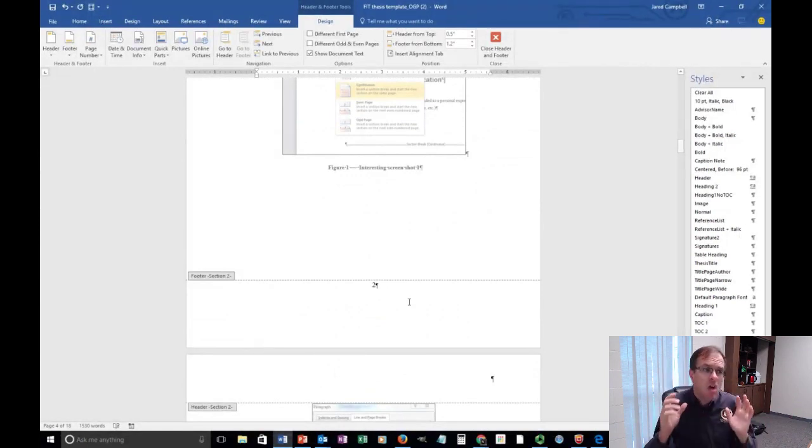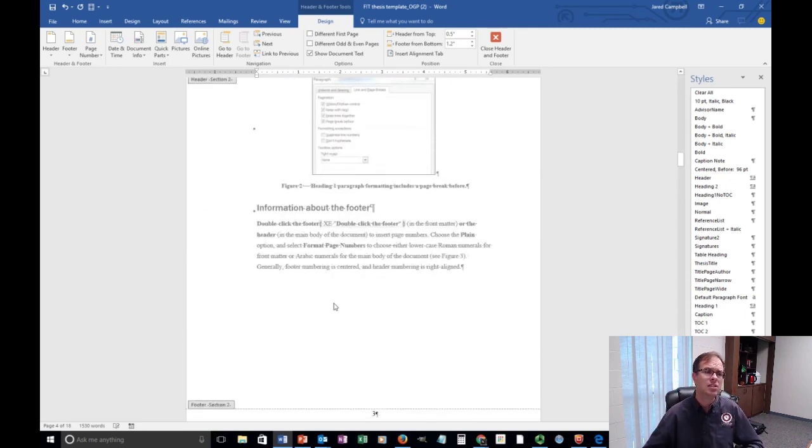Now, section breaks are super helpful. I just showed you the sections that are already in the template and how you can change the numbering system, but I didn't show you how to add a different section. All right, let's just say right here, I want to start a new section.